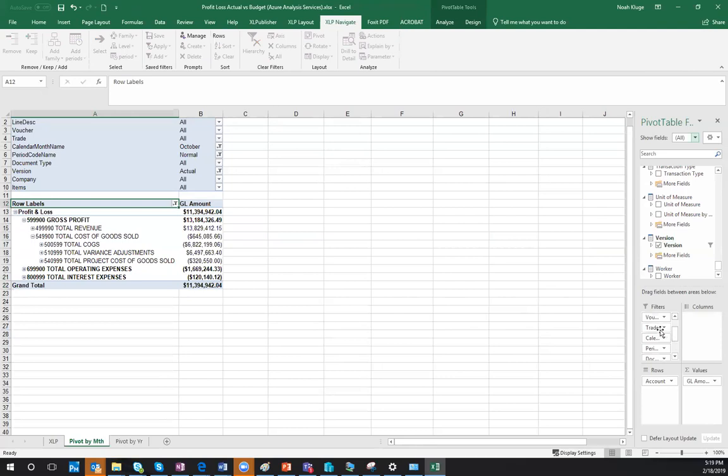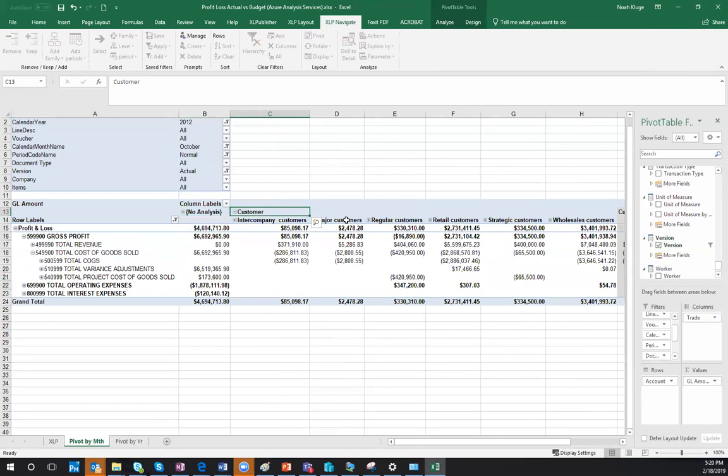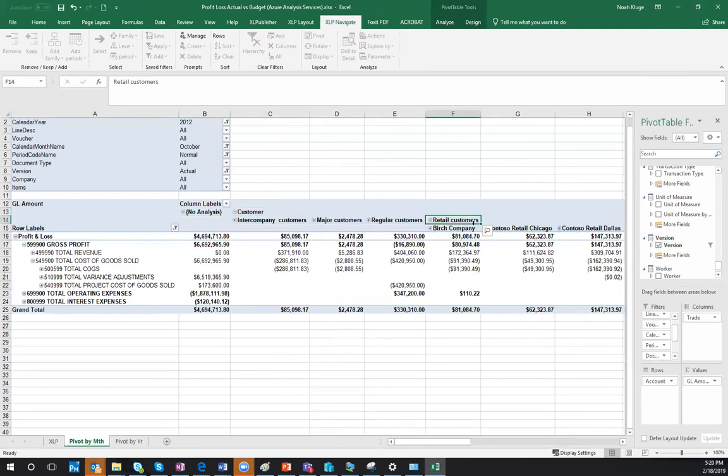And then let's take a look at this by trade dimension, which is going to break it down by customer and vendor. So same story here where the grand total will represent what's posted to the GL. I can see that I have transactions that don't have a customer or vendor. So these would be GL journal entries or manufacturing expenses, things like that that don't necessarily have a customer or a vendor associated with them. If I open up customer, I'll see that I've got the customer posting groups off of the cus table. And then under retail, I can now see that I'm at the customer level itself.